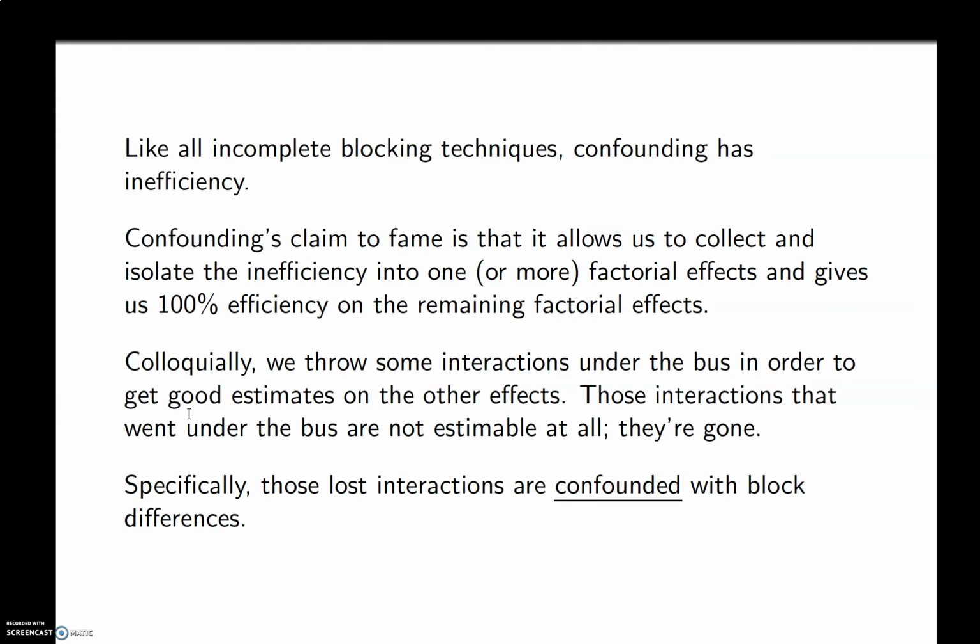So that's why we talked about a 2 to the 4th experiment. You could use 2 blocks of size 8. You might confound or block one of those. Or you could use 4 blocks of size 4, 2 to the 2nd. So this is part of the experimental design where you have to decide how to do that confounding, which things to block together, and use block differences for your design.